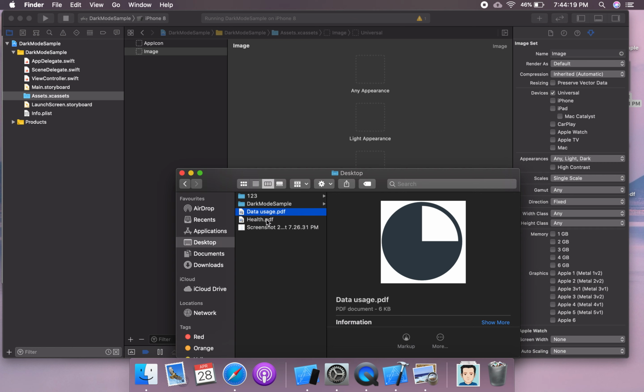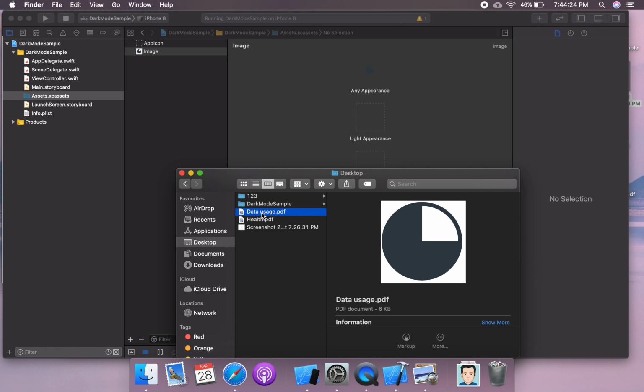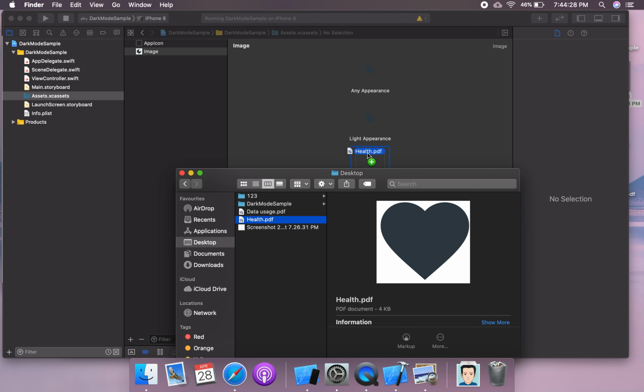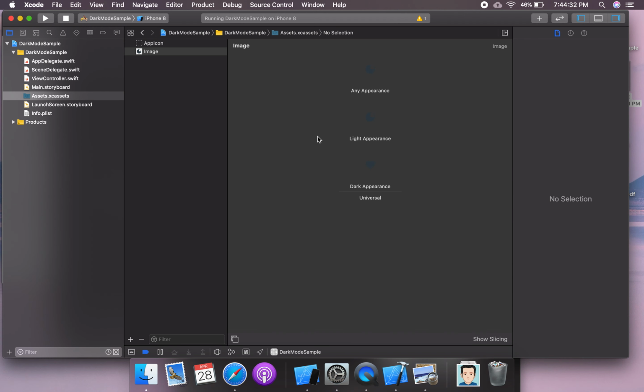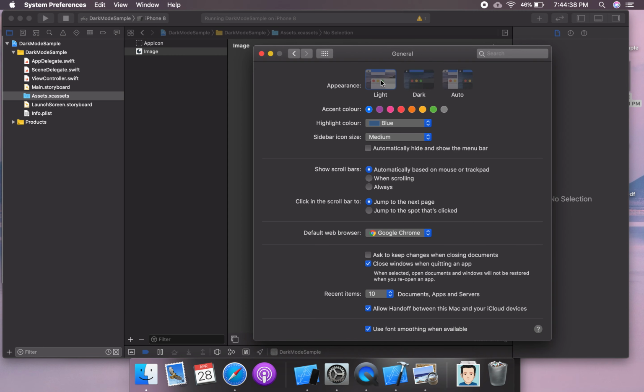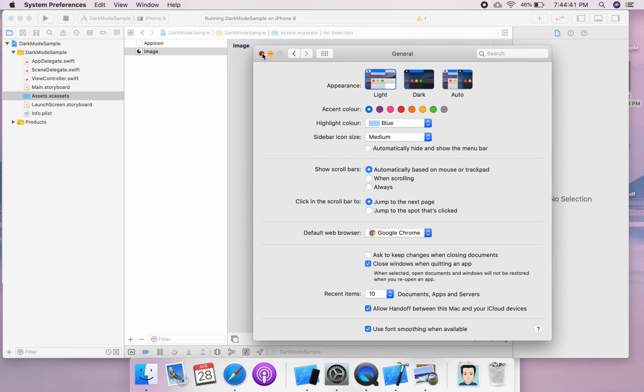I have two images. One I uploaded for the dark mode, and another one for the light mode. Oh, as I'm in dark mode, it's very difficult to identify the images. Let me turn it to light mode.